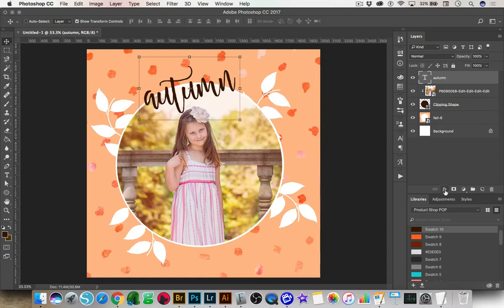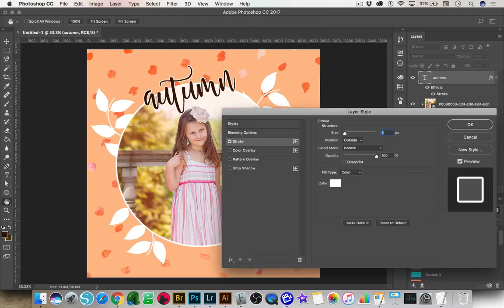So to do that, we're going to use our layer effects, and we are going to add a stroke, and we can choose what color we want. So my stroke is 6 points or 6 pixels, and I have it positioned on the outside. If I have it positioned on the inside, it's actually going to start to take some of the text away, and we don't want that. So we have it positioned on the outside, so the stroke is just on the outside of the text. And you can also change your color, but I have my color as white, so it kind of looks like it's part of the frame. And I'm going to go ahead and click OK.